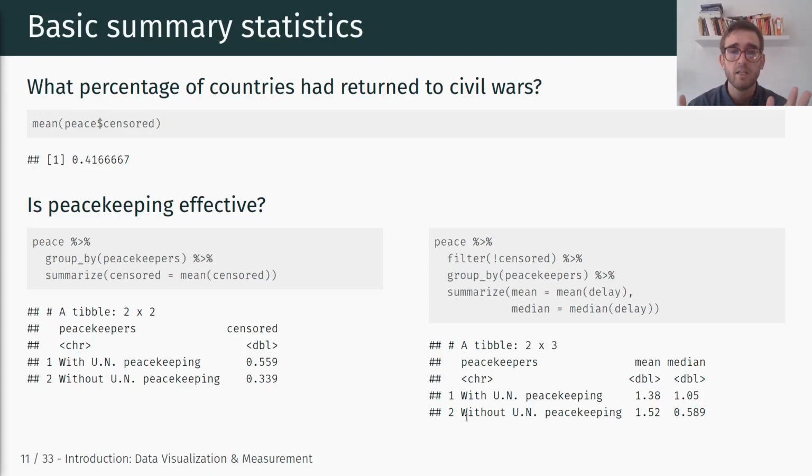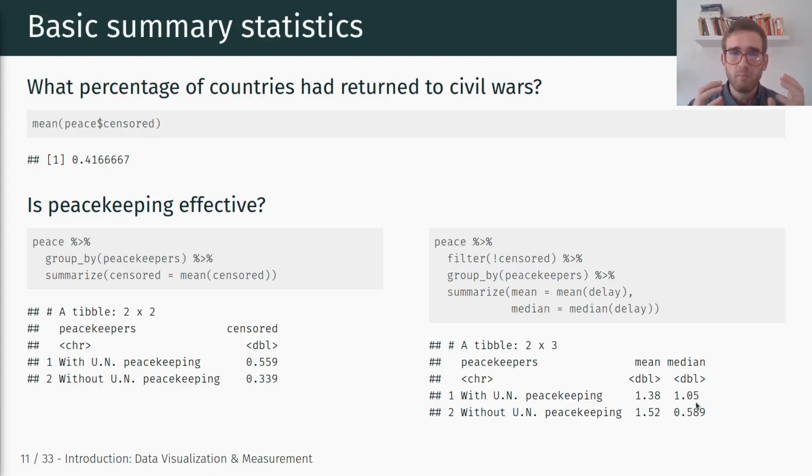The reason here is probably that there's some outlier. If there's a single observation without UN peacekeeping that has a very long time span between the ceasefire and the revival of fighting, then that of course affects the mean, while it wouldn't affect the median as much. So in this specific case, I would probably focus on the comparison of the median length until the return of fighting.